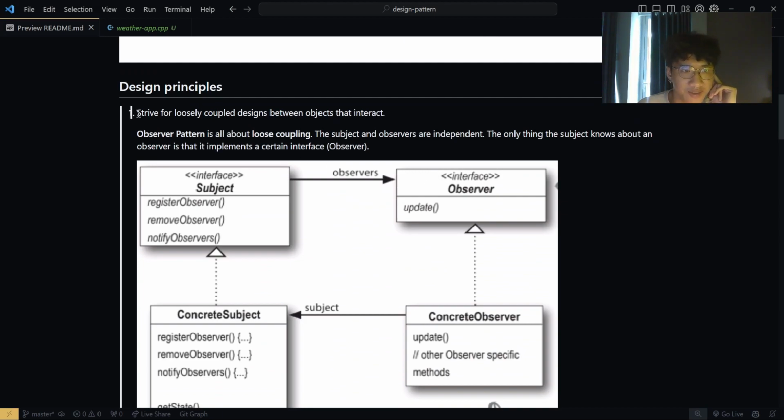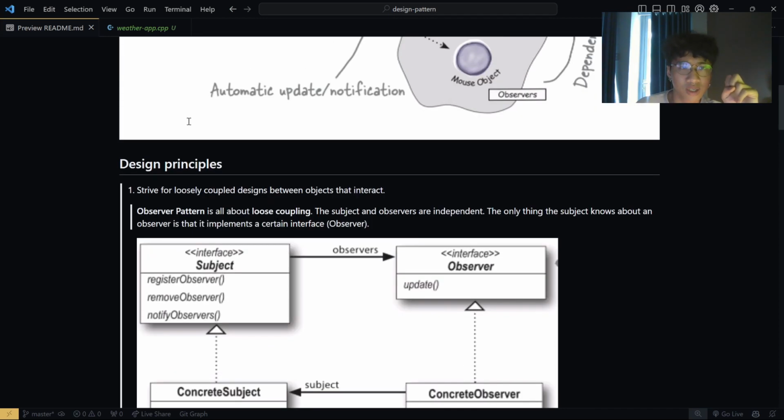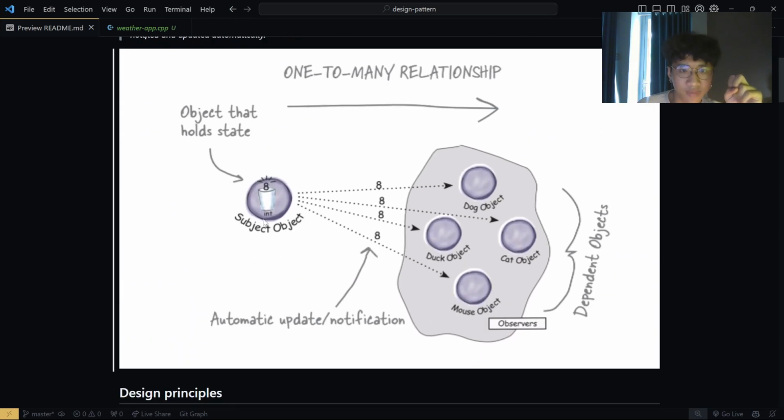The design principle we encounter here is to strive for loosely coupled designs between objects that interact. What is a loosely coupled design? Here you can see the subject object doesn't know much about these objects or their internal states. It only knows, okay, I have new updated values and I want all of you to know that.